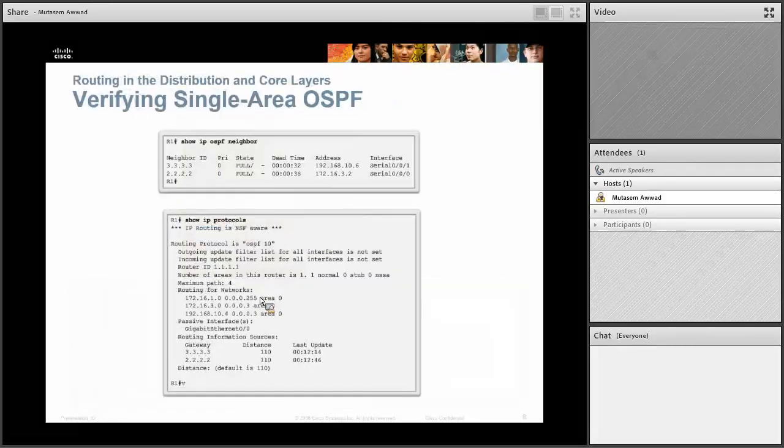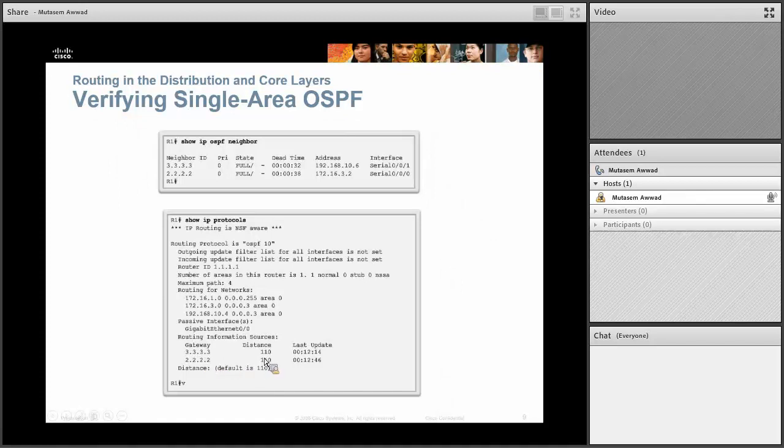All right, so how do you verify the single area OSPF? Just type show ip ospf. When you see it's making neighbors, it's being full, that means they have already established the neighbor and they already passed updates to each other, so we're all good to go. Show ip protocols gives you what OSPF is running and what's the router ID. What networks are being advertised are down here. So those are the 3 networks on router 1 that are being advertised. And here's your neighbors, right? I'm getting information from my neighbors.